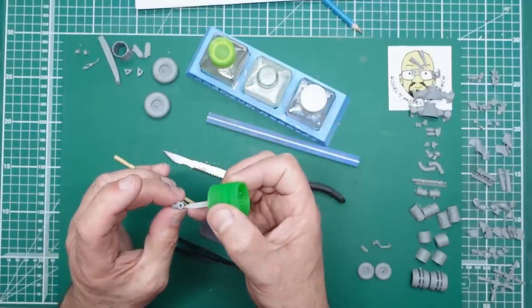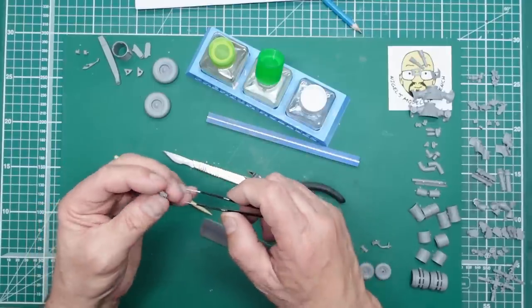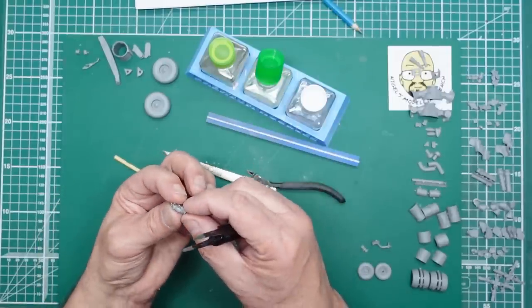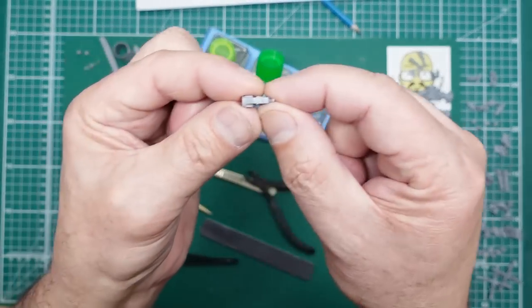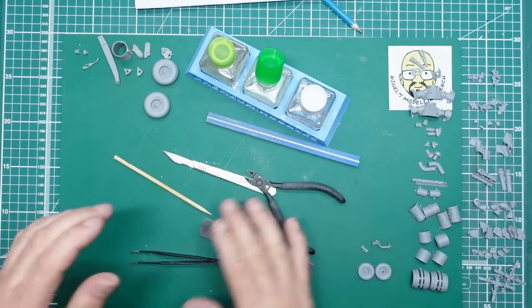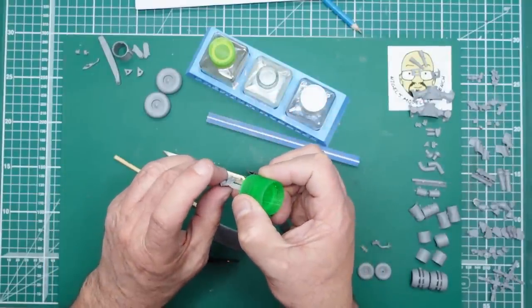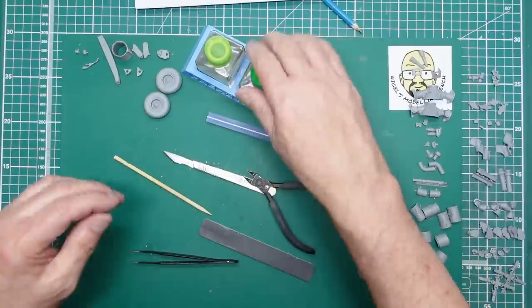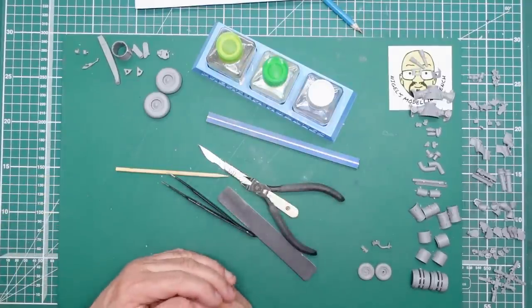What I'm doing with all the parts is going around with tweezers and just giving them a little push to make sure they go together well. There's a little bit of a seam on there to clean up, but that's the whole reason I'm doing this now — so when I come to use it, that seam is solid and dry. We all know that seams can come back two weeks later when the solvents evaporate out of the glue and it shrinks, leaving a line — that's why I'm doing all this preparation now.